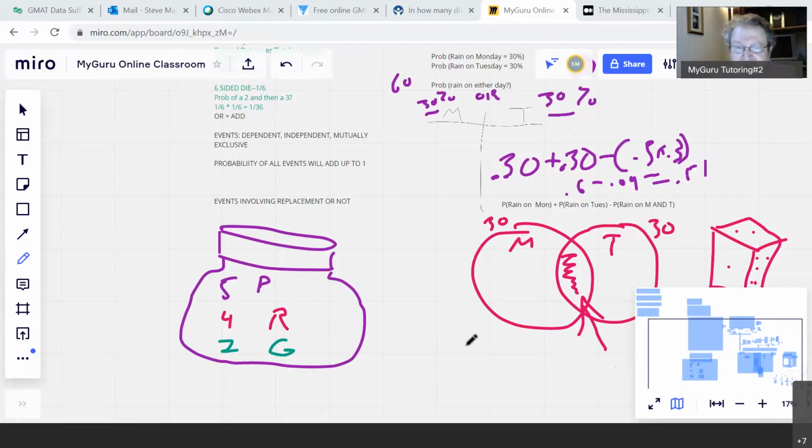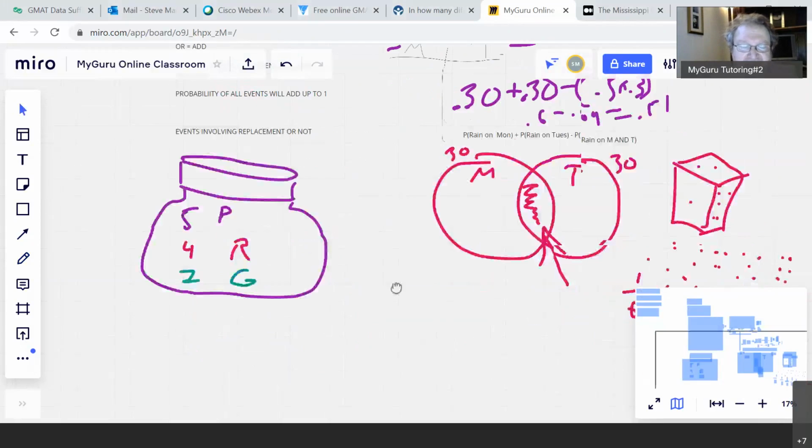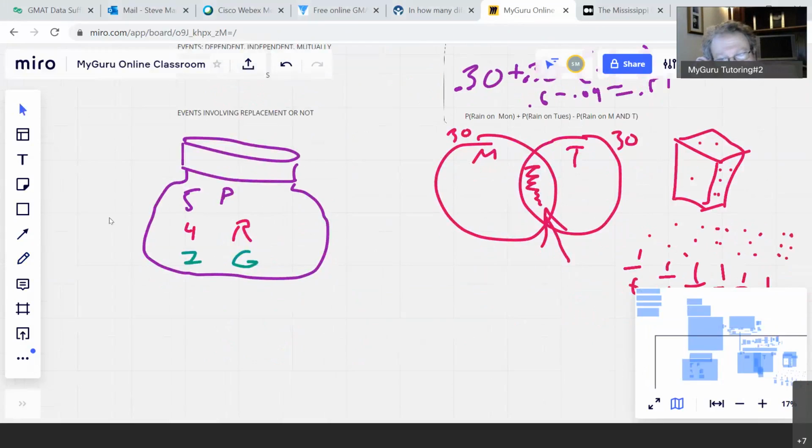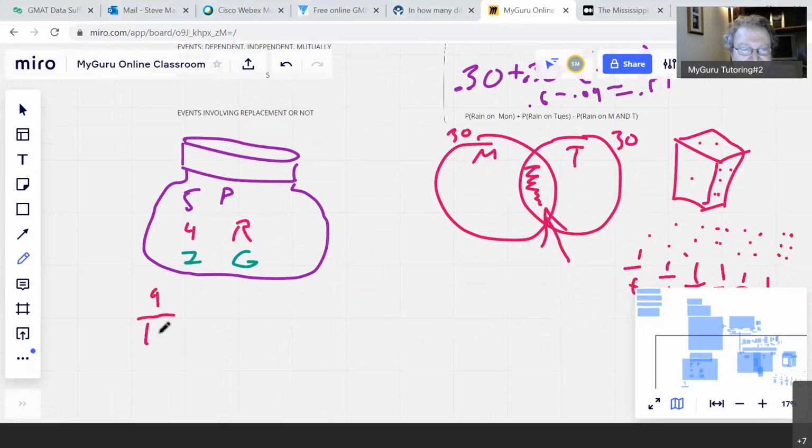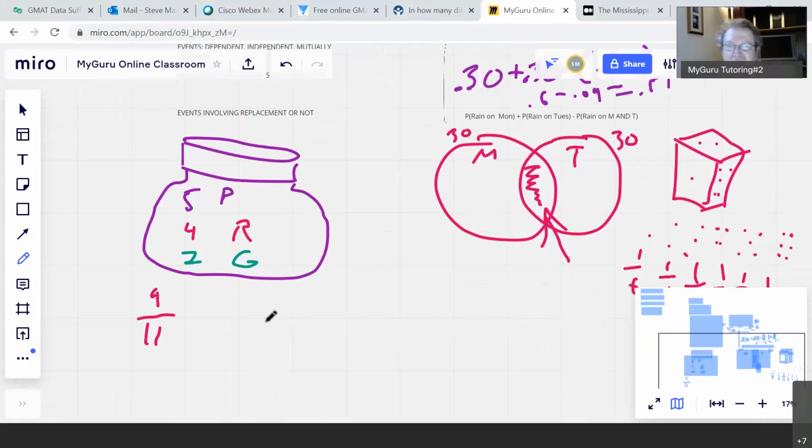Okay, so 4 out of 11, 3 out of 10 without replacement. So what's going on here? The basic situation is that we need to make sure that we're picking a red to begin with, right? So the first probability is going to be 4 out of 11, 4 out of our total marbles. But in order to choose the second marble, we already have to have chosen that first red marble, right? So now that's gone. Now we've satisfied the first condition. We need to grab the first marble, which means now there's only going to be 3 red marbles left, and then 10 total. You simply multiply those out.